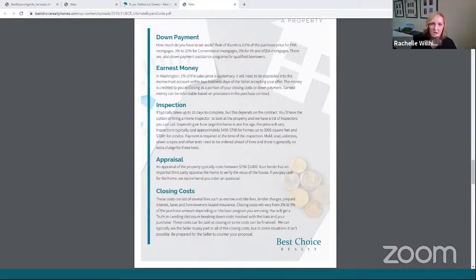So a lot of people will say, oh, I can get you this interest rate. Yeah, that's great. But there's also closing costs that are involved with getting that interest rate oftentimes. So it's important that you shop. And like I said, 2 lenders would be sufficient, at least 2. One that maybe you bank with, and then, like I said, get another opinion with Sam, and you'll be in good shape. Right.